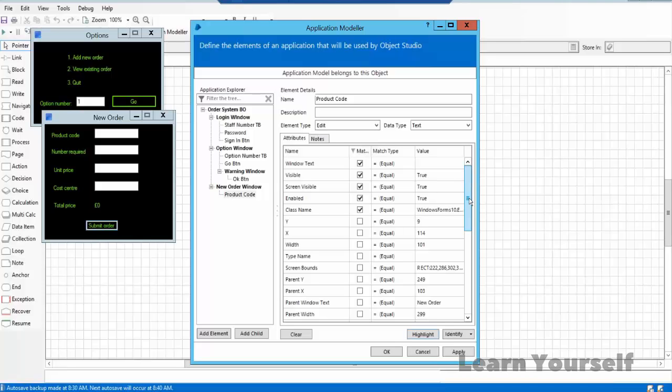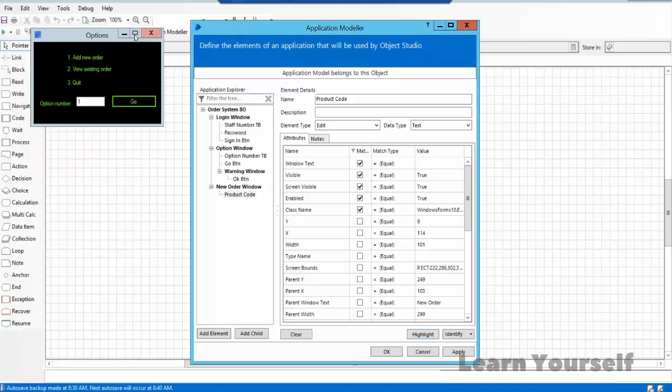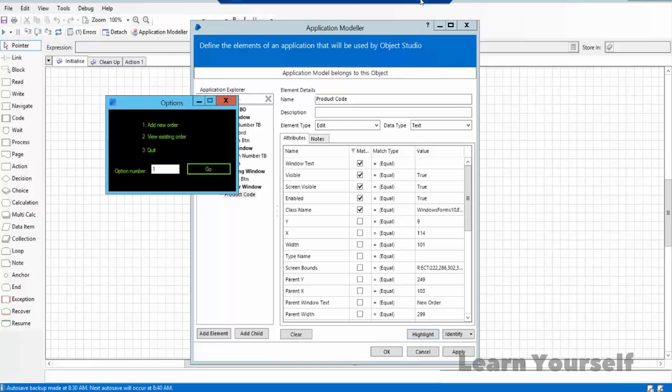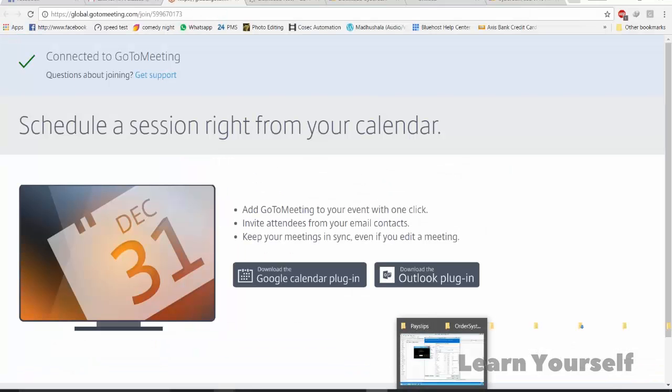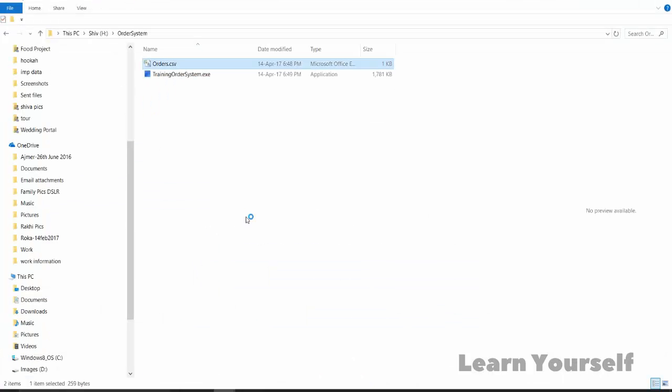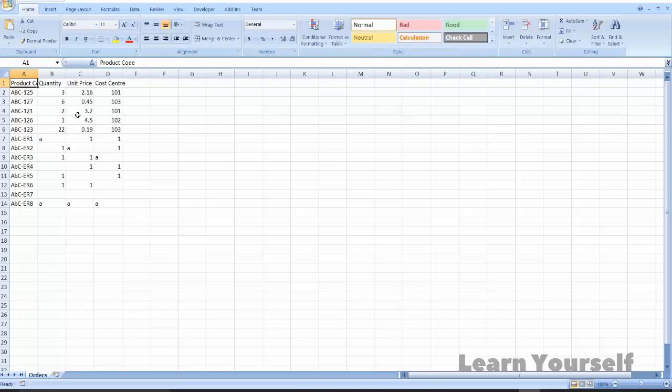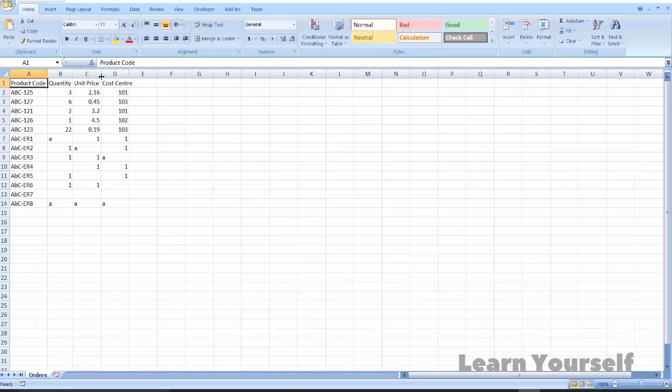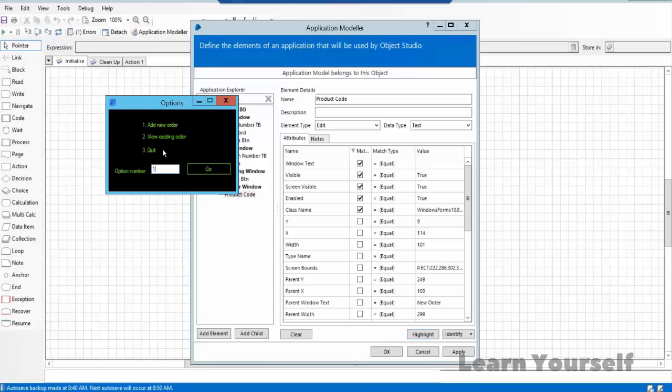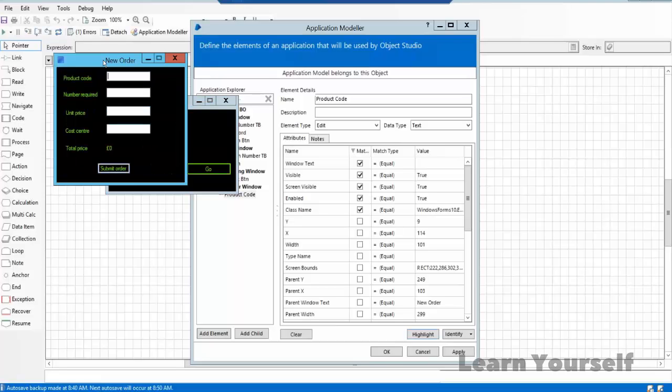Okay, I'm just trying to look. What we have to do is that we will get some kind of XML file. I'm just trying to show you. So we have this scenario that we get the CSV file where we get all the data we need to insert in an application and we need to create the order. We need to automate this application using Blue Prism so that it selects all the options and inserts all the values it takes from the Excel, and then clicks on submit order. This is the simple scenario, a simple application that we need to automate first.